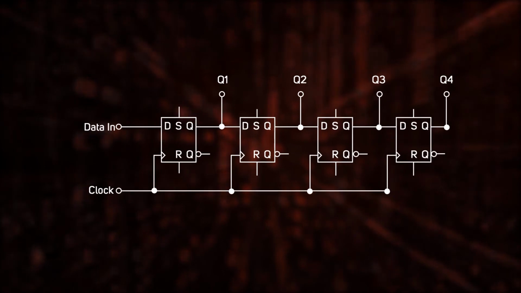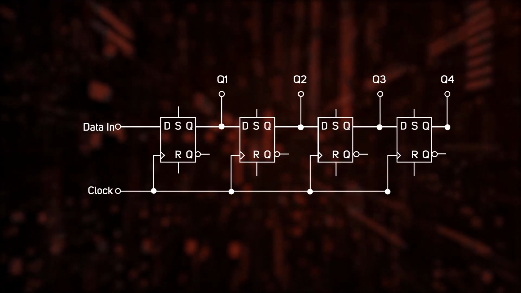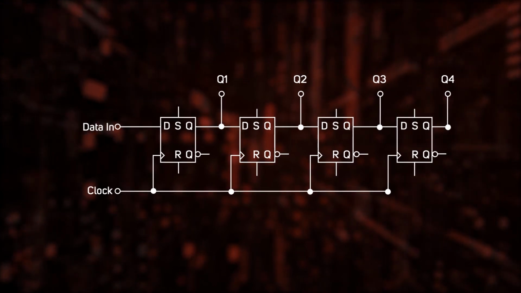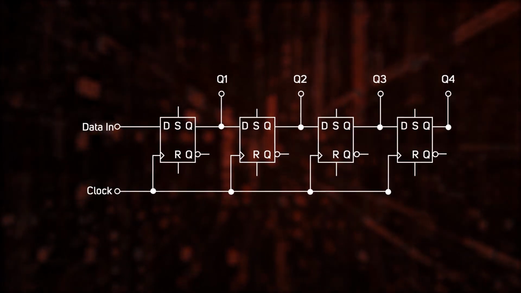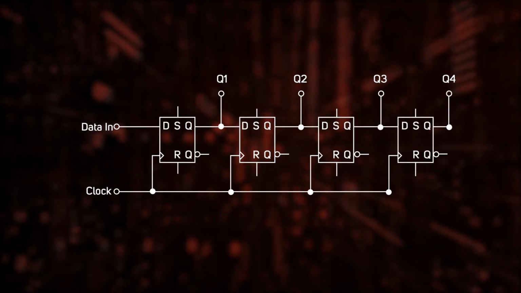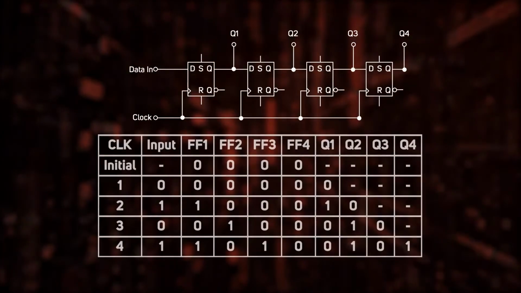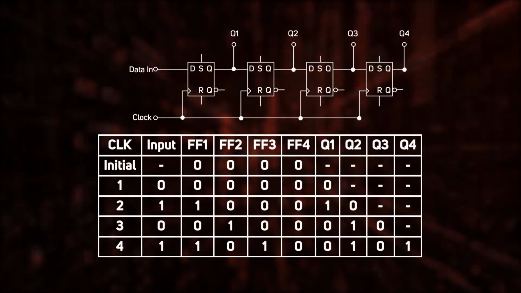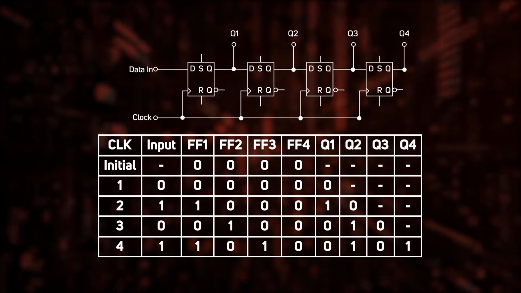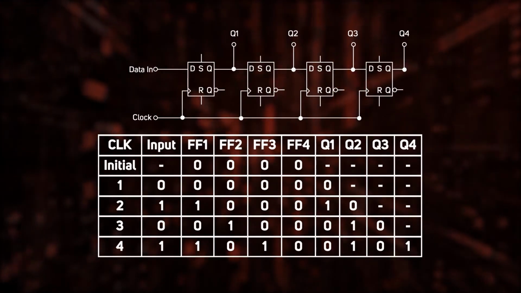Also, there is one more advantage to this type of registers. They are capable of converting the serial data to parallel data, which is a useful characteristic for many of the operations inside a digital computer. The table shows how the values are shifted in the shift register and how it will be available in the external output.